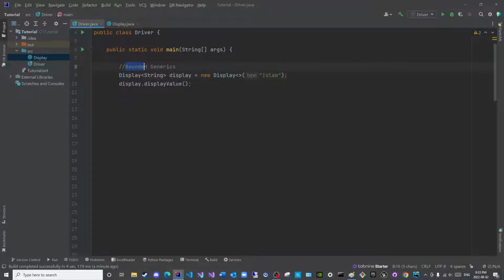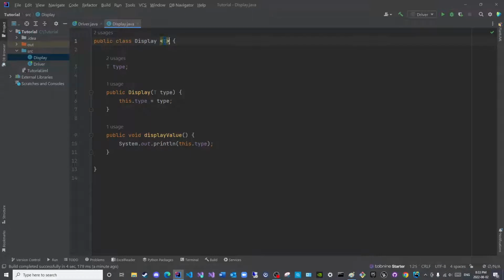That is when you create a bounded generic, a generic with bounds or with boundaries or borders, however you wish to view it. How can you create a bounded generic? It is present here at the type parameter next to the class name.